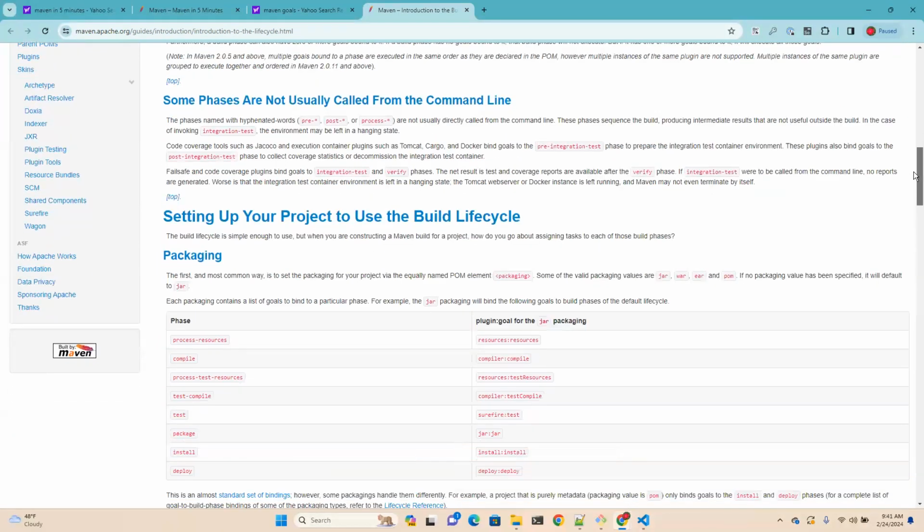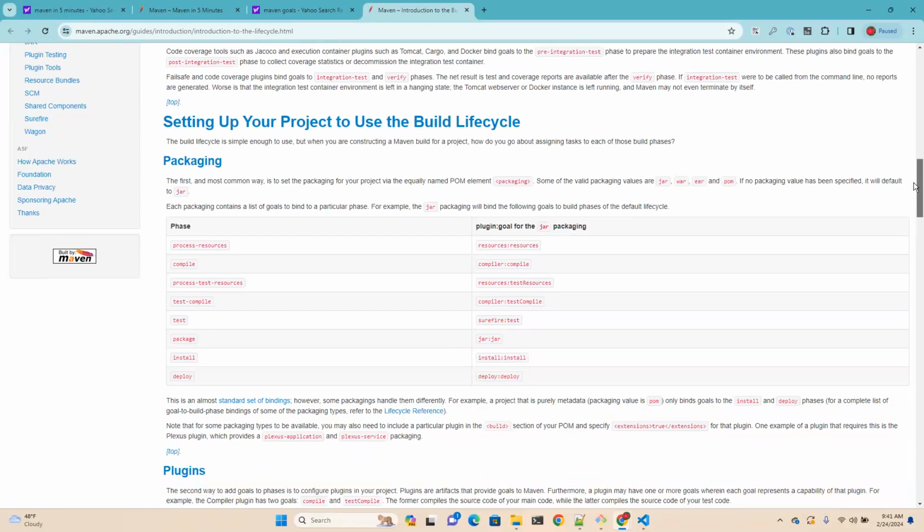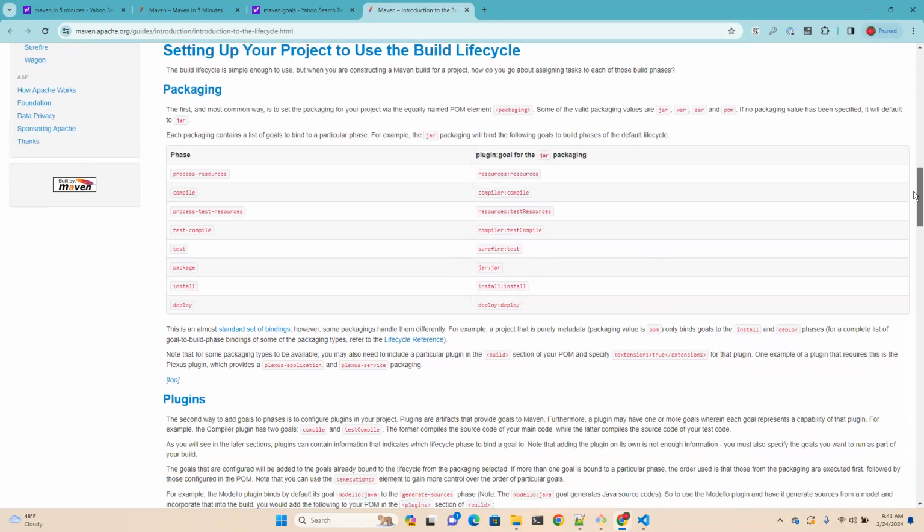I don't want to throw things at you. Okay, so here it is. There's process resources, compile, process test resources, test compile, test, package, install, deploy. There are different phases, and for those phases you have goals.